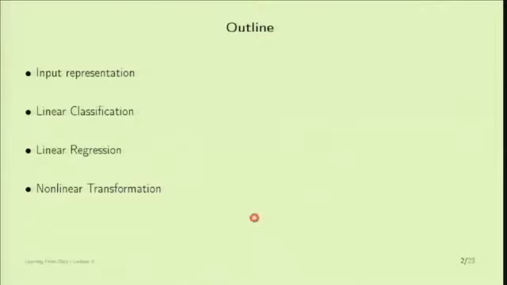So the linear model is one of the most important models in machine learning. And what we are going to do in this lecture is start with a practical data set that we are going to use over and over in this class. And if you remember the perceptron that we introduced in the first lecture, the perceptron is a linear model.